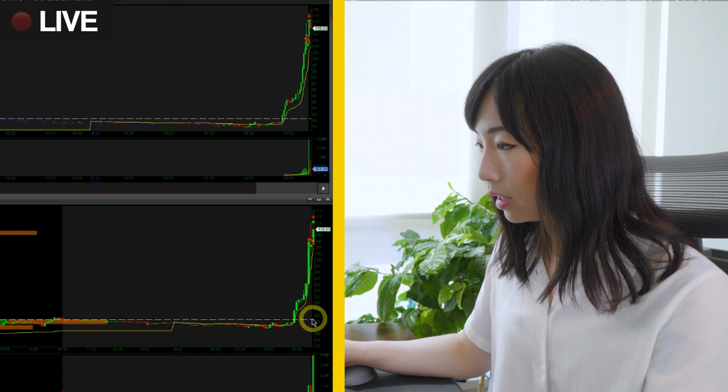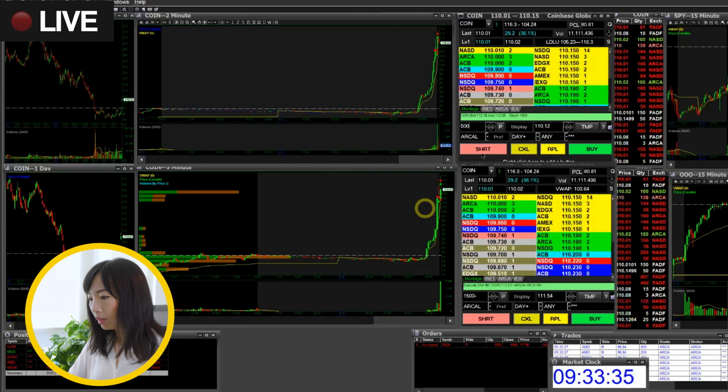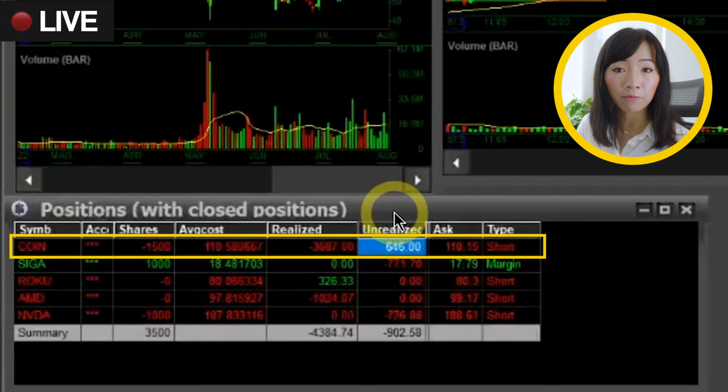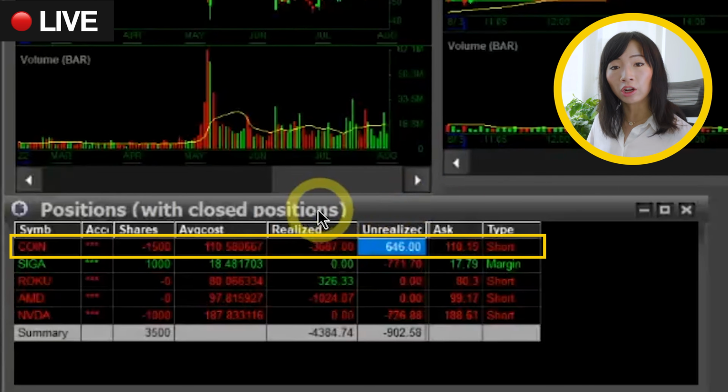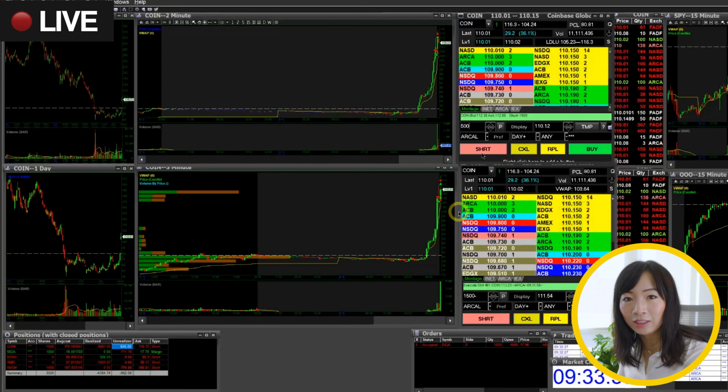And you can see pre-market, the stock rallied from about $80 all the way to over $100 into the open. This is about 3 minutes after the open. You can see I took some shares on the short side. I already cut some for a loss, about $3,600 of losses on Coinbase. And now this is just a couple minutes after the open.